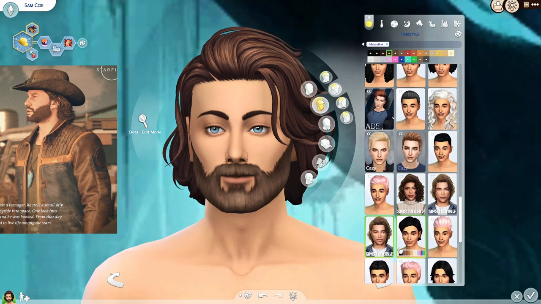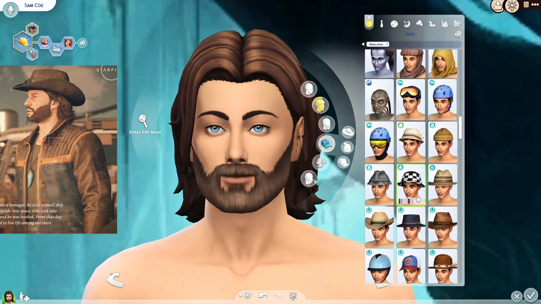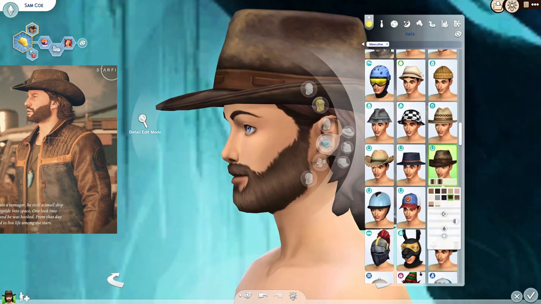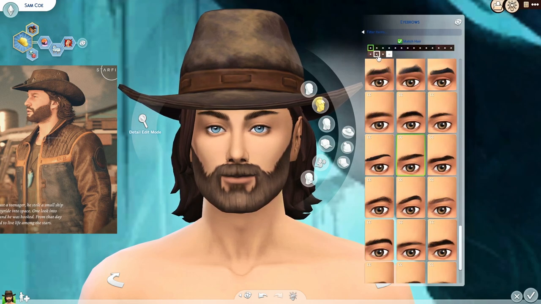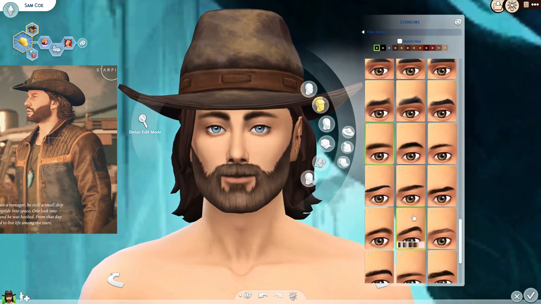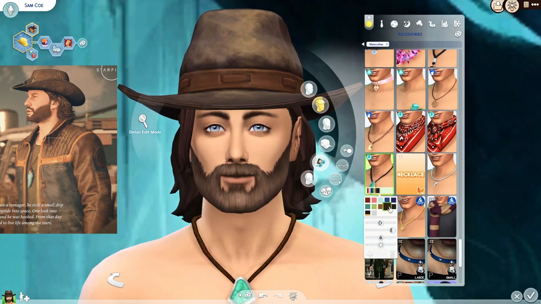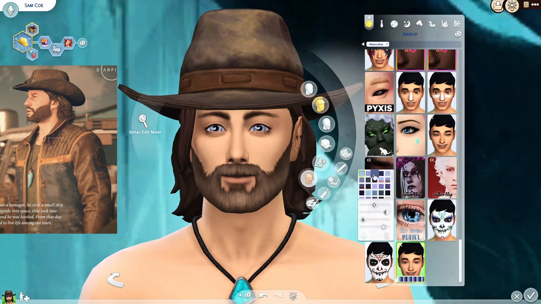Kept this pretty simple. I was able to just use a lot of in-game items to create him. I didn't need to download a ton of CC. Obviously for eyes and eyelashes and all that, we did add CC, but in general it is a pretty minimum amount compared to some of the other characters I've done. And also the hat works pretty well, I think. I think that's just a Horse Ranch pack hat, so if you have that pack, that'll be easy for you to use too.